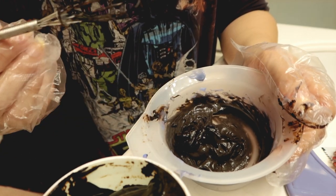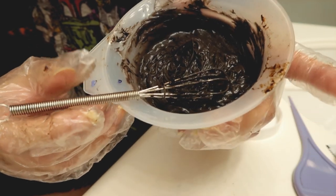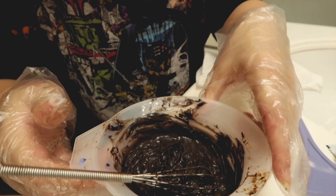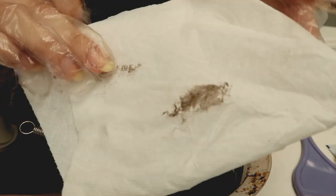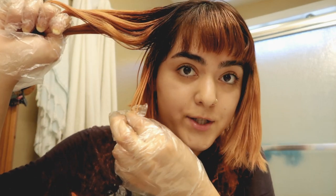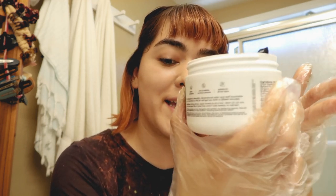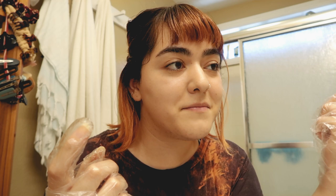I'm going to keep mixing until I'm happy with the color. I think I got the right color — it's a much cooler, lighter brown. This mixture is going to go on any part of my head that's currently orange, which is most of my head. On the roots I'll do a different mixture, since I accidentally got some bleach up there and I want to cool that as well. Some temporary colors recommend clean hair, but with Overtone you can apply to dry, dirty hair and it still works.